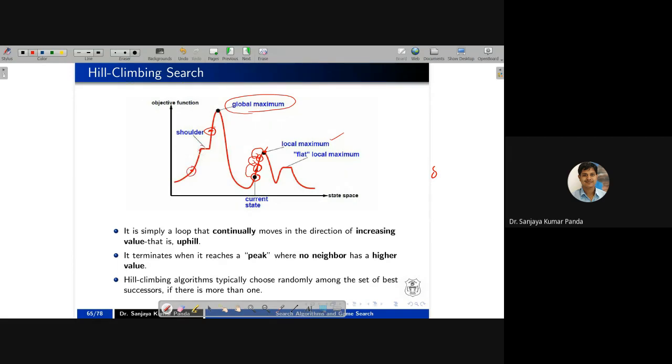once you reach this particular state, if you take a step length of delta which reaches this particular position, your height is not increasing, but your height is the same. If such a thing is found, then we call that a shoulder. Or sometimes we say that it is a flat local maximum, because over this particular period you will find the same solution.